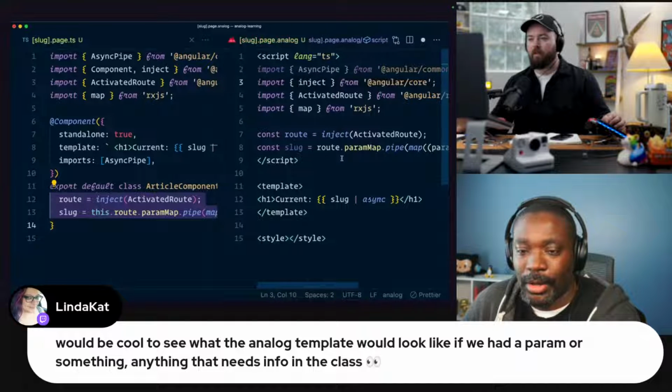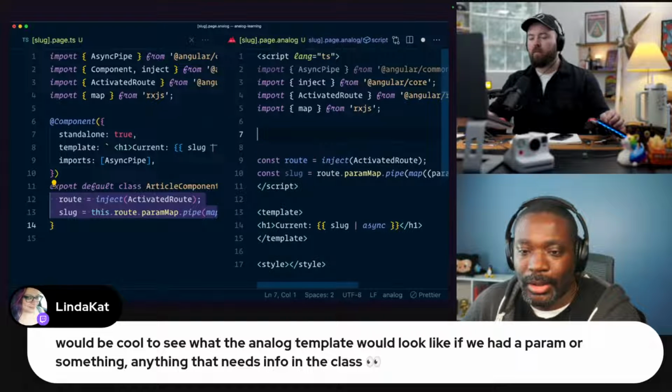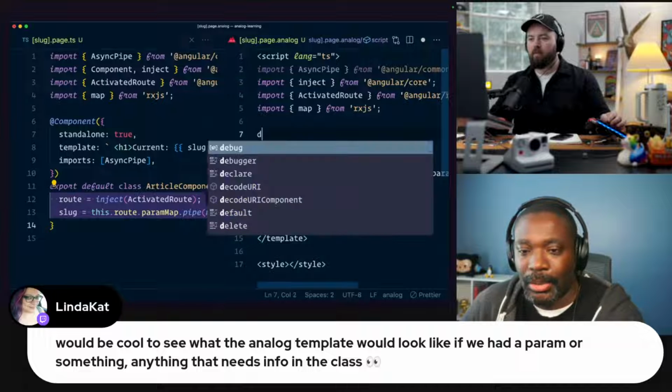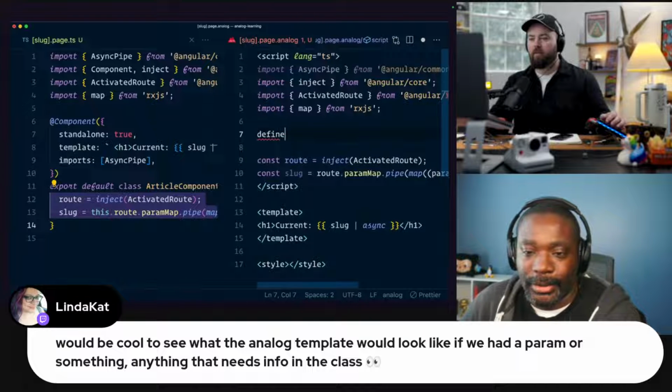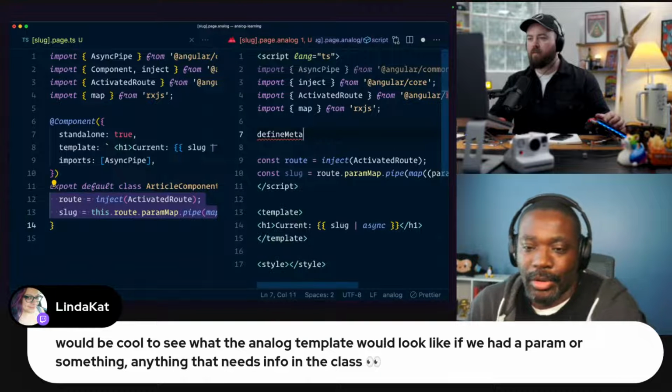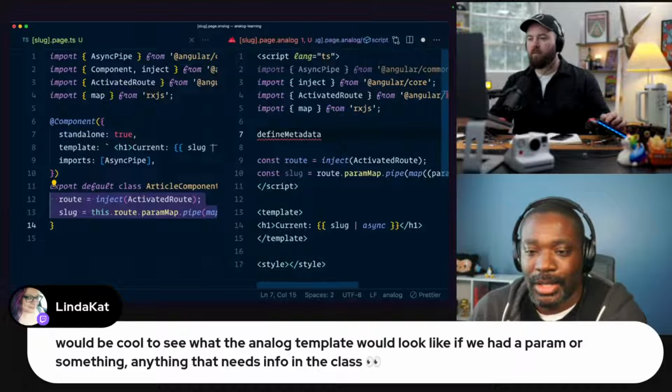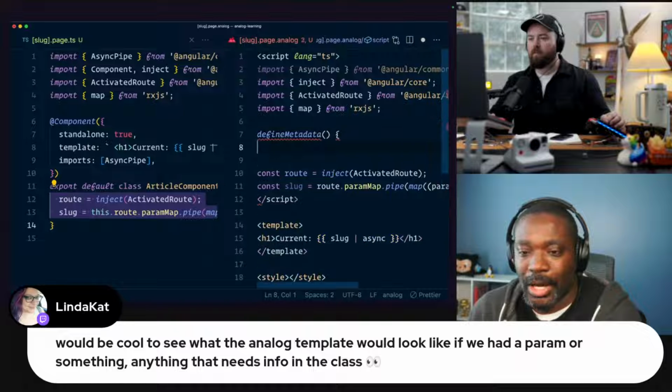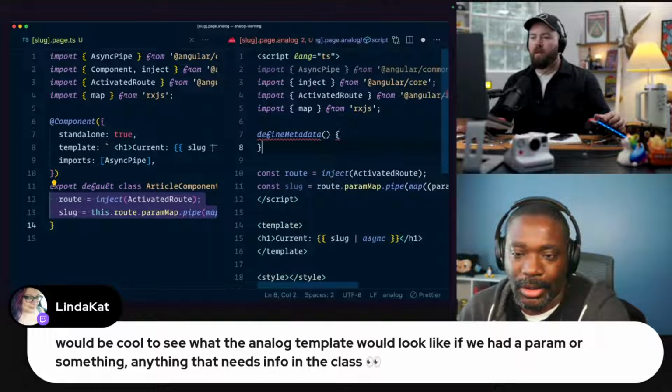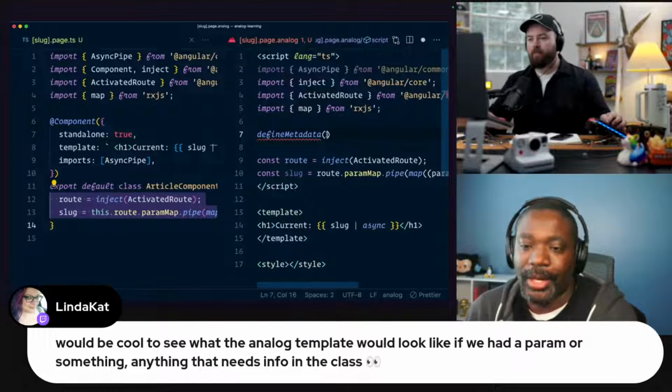Yeah, the component decorator. And under the imports, we'll use the define metadata function there. It's kind of like a macro, and then it's a function with an object inside of it. Like this. Yeah. Got it.